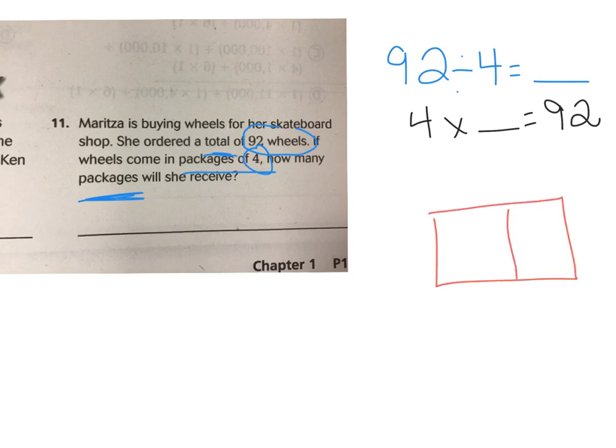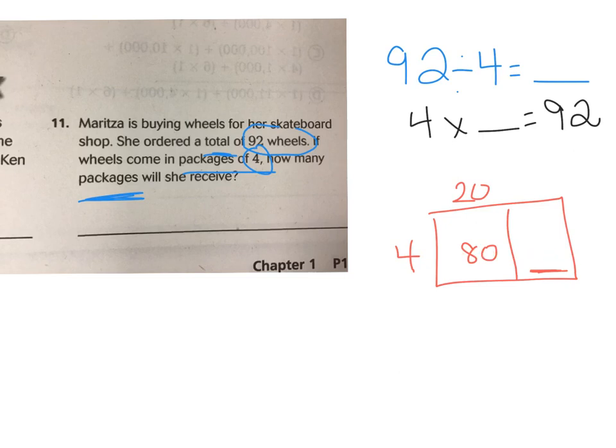Let's set up a box. You should have a 4 on the outside of your box. And now think. Let's count by tens, multiples of 10 for my tens place. If I put a 10 here, 10 times 4 is 40, but 20 times 4 is 80. 80 can work, can't it? So let's go ahead and put a 20 on top of our box, and let's put 80 inside of here. And now what's my mystery number here? I know 80 plus what will give me 92?